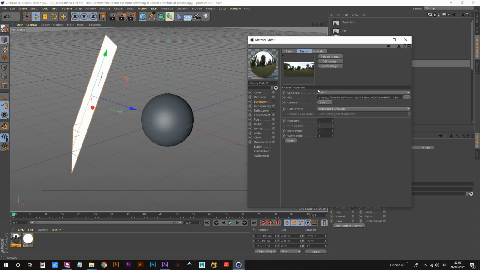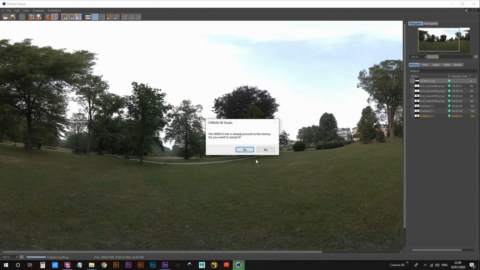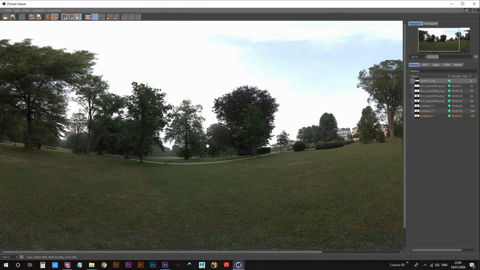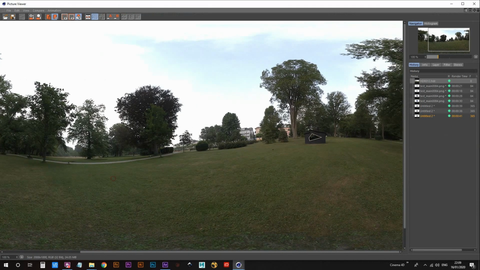So if we open that up by clicking on edit, now we can see that this image has bright pixels which will act as a bright light, and not so bright pixels which will act as zero light in this very dark area, or not so bright in this green area.